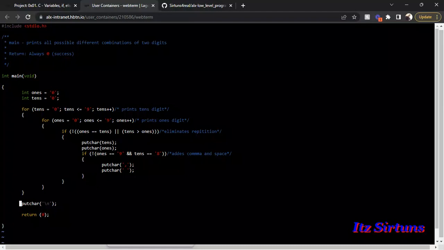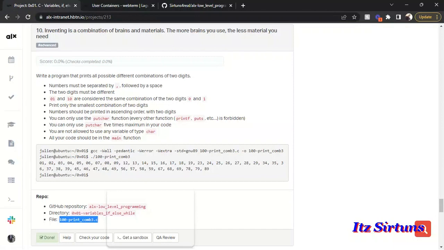So tens equals to 0 here is the initialization, this is the relationship, and this is the increment. So I want the tens that would be printed to be less than or equal to 9. That is, all of my tens values that must be printed must range from 0 up to less than or equal to 9.